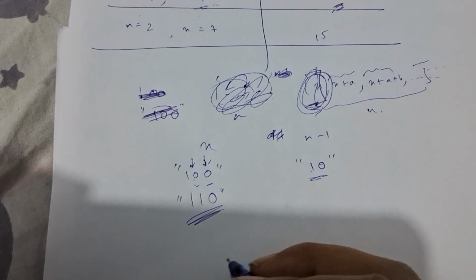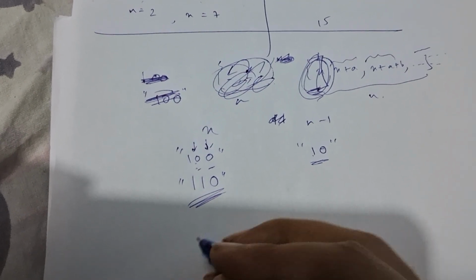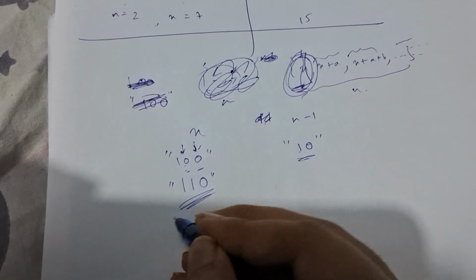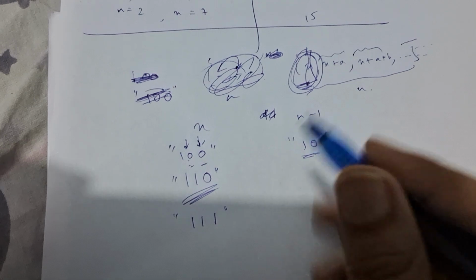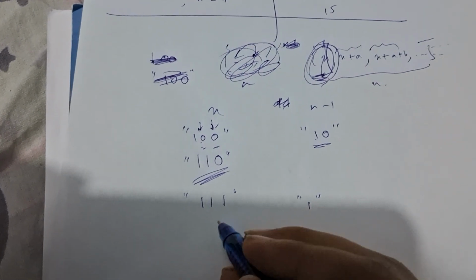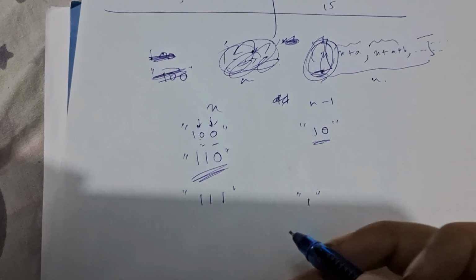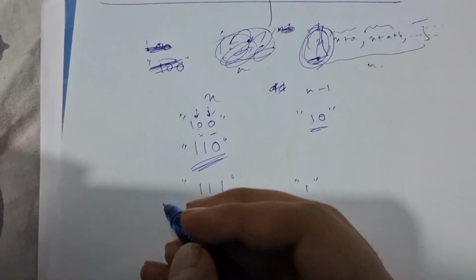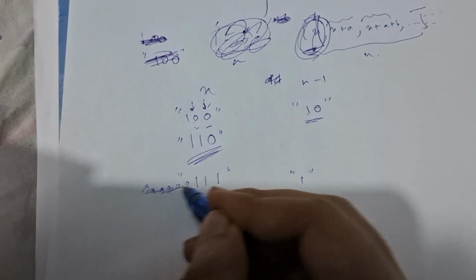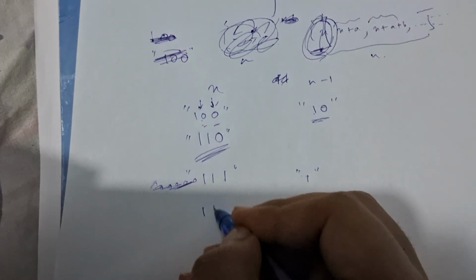Similarly for the next one, let's do it. n is equal to 2 and x is equal to 7. So this is the representation of 7, and n minus 1 is 1. Now you can see that there is no 0 over here, right? Since there is no 0, there has to be a 0 at the beginning, because a 0 at the beginning has no value. So we are just going to append this 1 to the beginning. That is 1 1 1 1, which is 15.